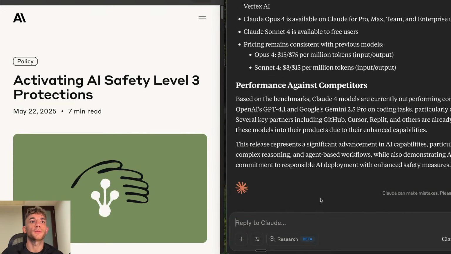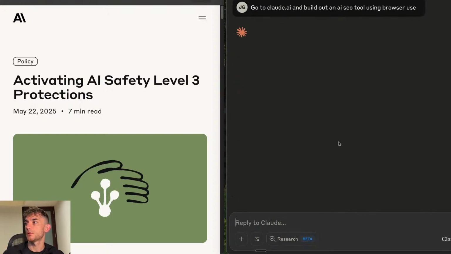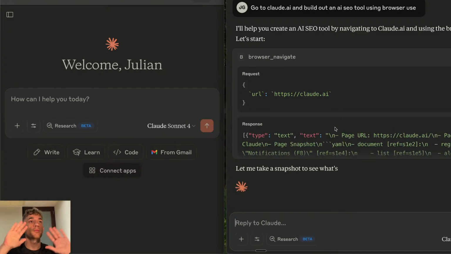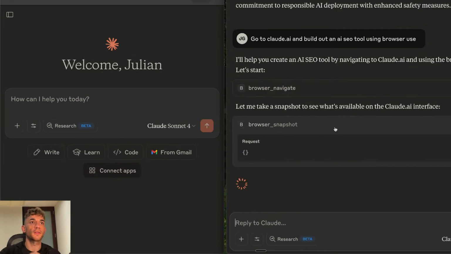Pretty simple and easy. If we say, for example, okay, go to Claude.ai and build out an AI SEO tool using browser use. It's navigating to Claude AI. Again, I'm not touching my laptop or using the mouse or anything like that.